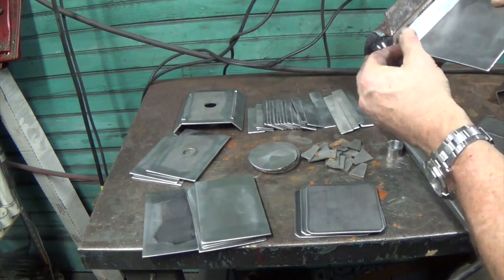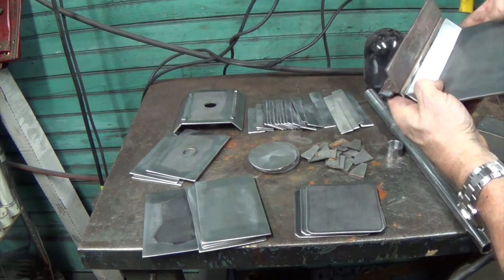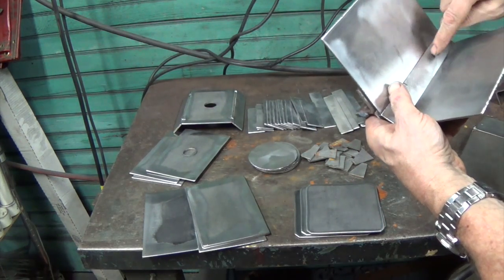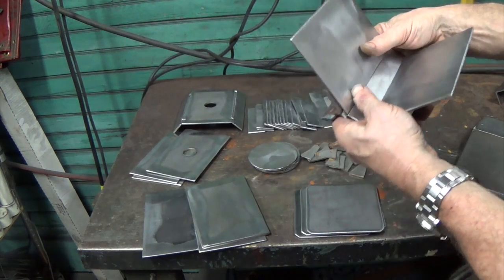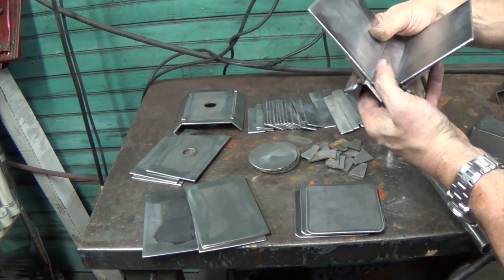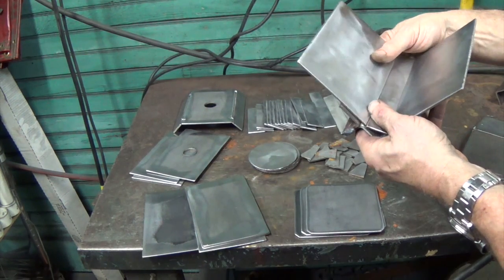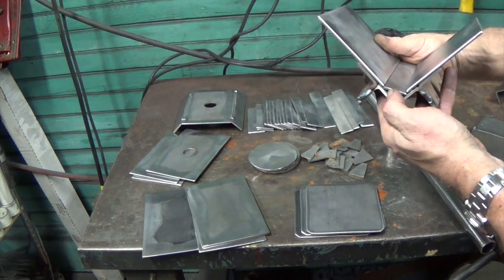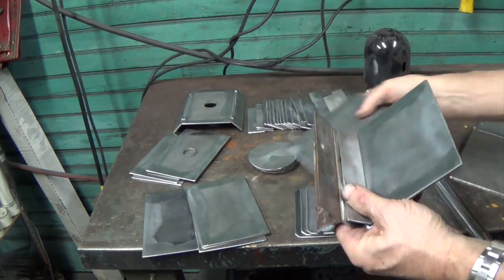Once this is attached to this, all I have to do is bring this up and butt it against here. And my second piece will necessarily be at a 45-degree angle to this. Does that make sense? So as long as this is 45 to this, and I put it in this 90-degree jig, then this will be a 45. So that's what made it pretty easy on the other one. I'm tacking the inside, I can't see the outside joint. So I had to take a couple of them apart last time, but that's okay.